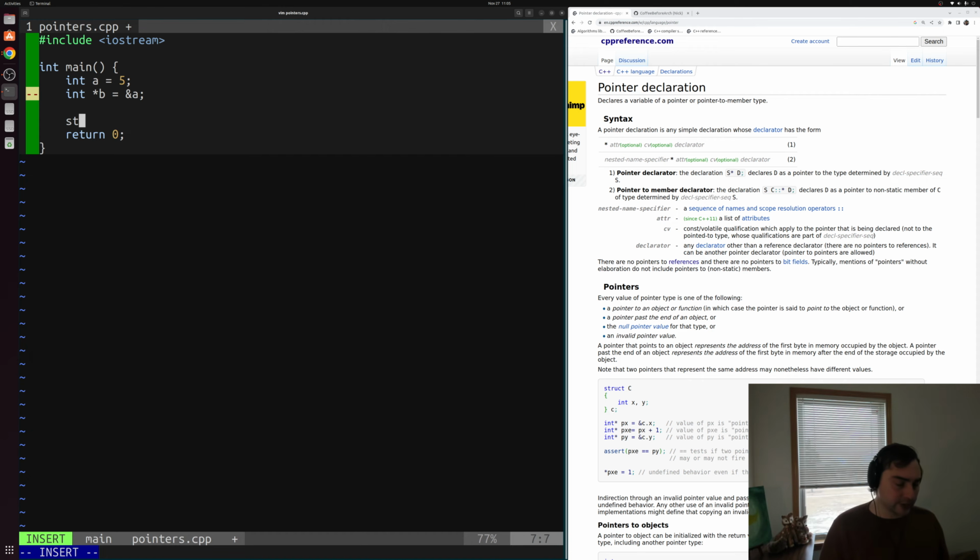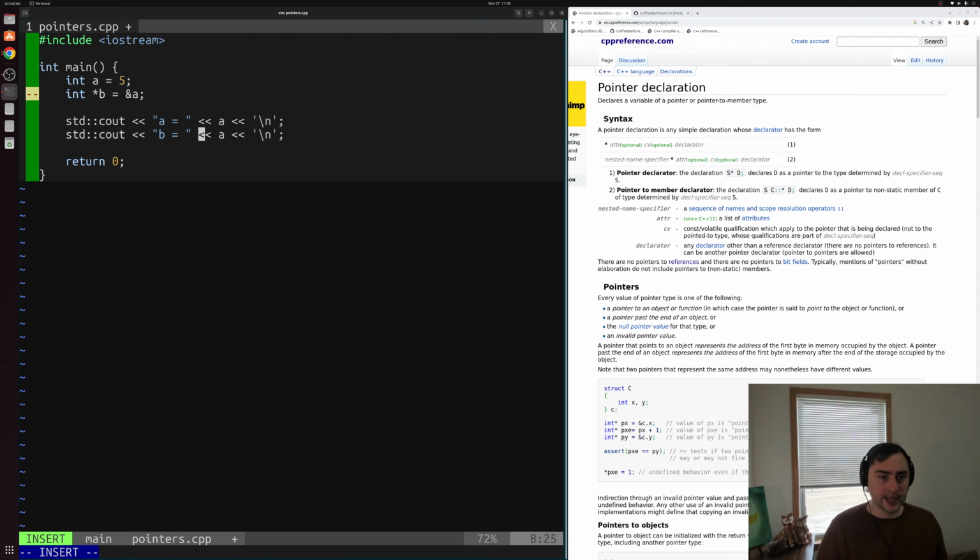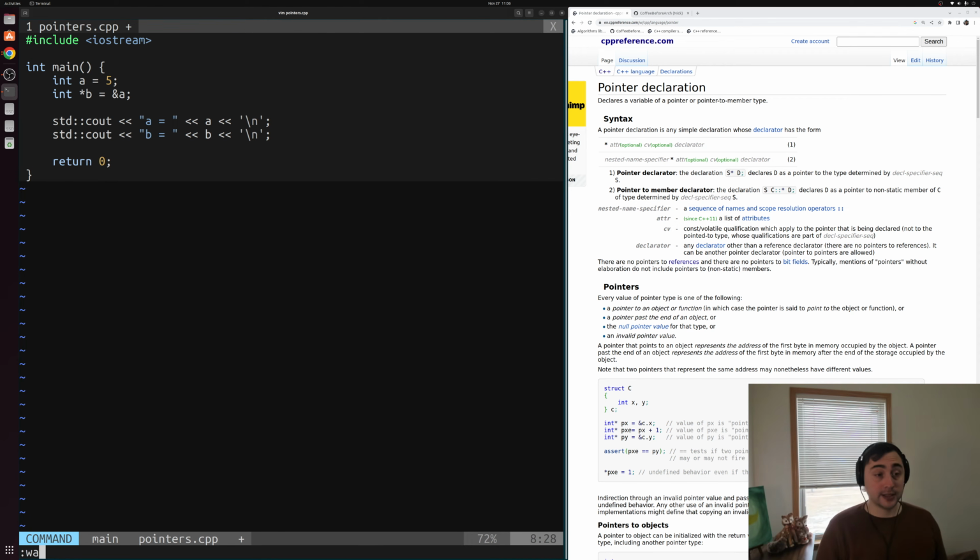Okay, so let's go down here and print out both of these. We'll do std::cout and print out a is equal to, and the value of a, which is an integer, 5. We'll print out a newline character, and then do the exact same thing with b as well. But b in this case is not an integer. It's a pointer to an integer. It's a memory location. So when we print out the value of b here, we're going to see an address, because again, b has the type of a pointer. It's storing the address of an integer here. So we'll see the address of a get printed out when we do this.